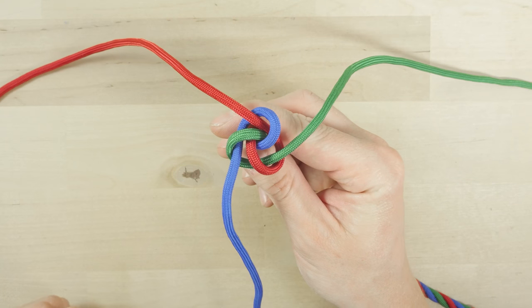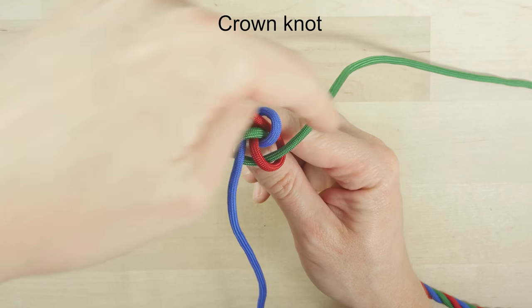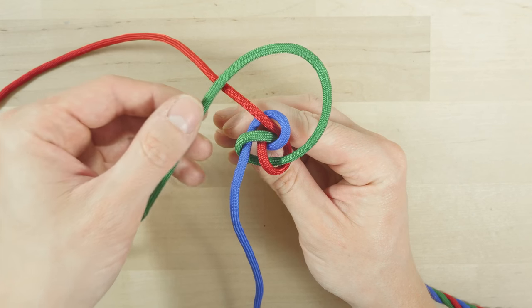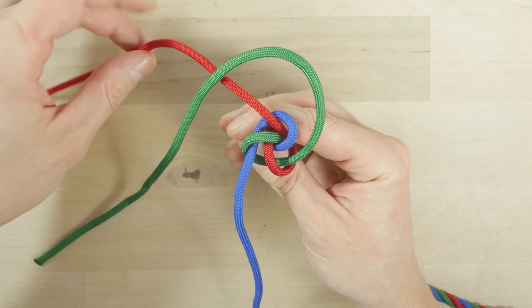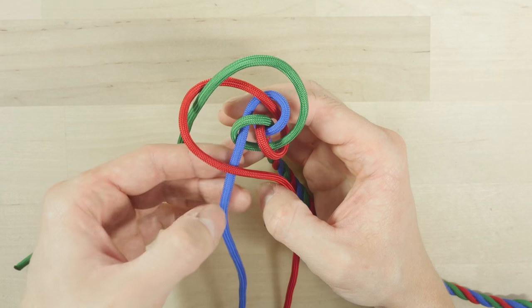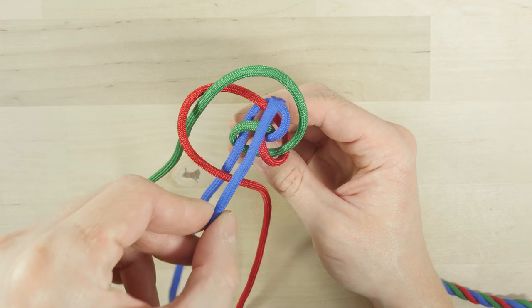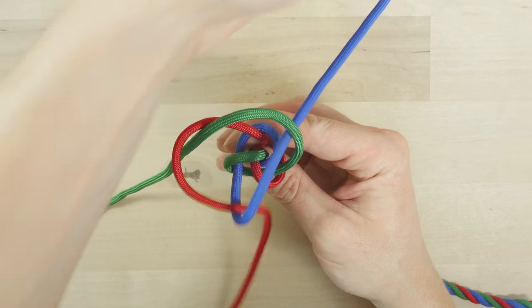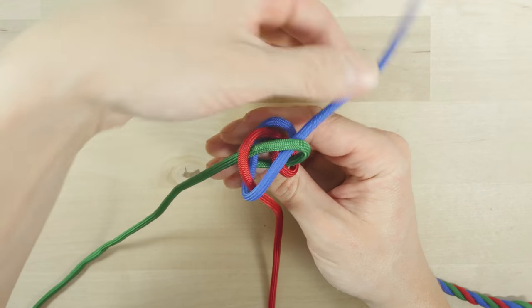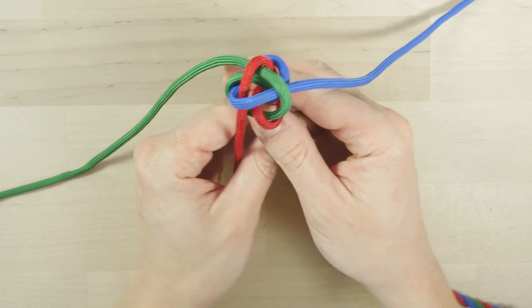Like this. Continue by tying a crown knot. Take a strand, pass counterclockwise over the next strand. Take the next strand, place it counterclockwise over the next strand. The next strand passes counterclockwise into the loop created by the first strand. Tighten up a bit, and you have a crown knot, like this.